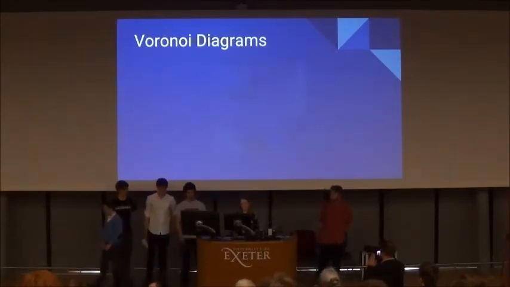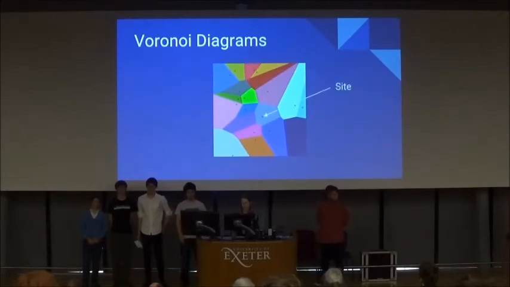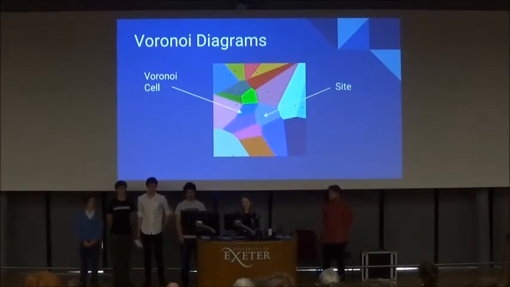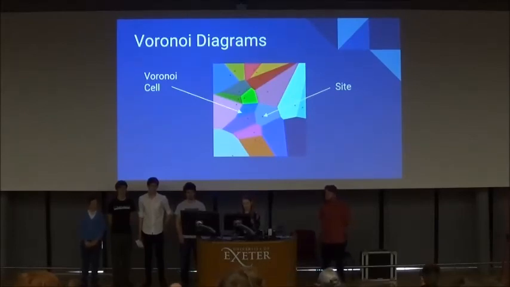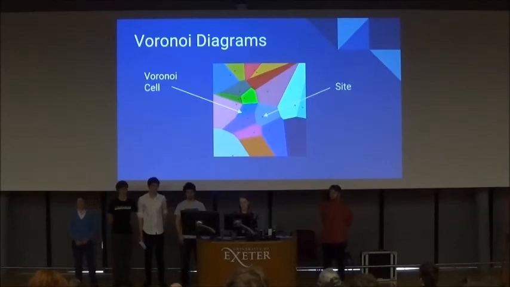Now, Voronoi diagrams are simply an area which is divided into smaller areas, based on the distance from any point on the diagram to the closest site. A site is one of the dots, which are spread across a diagram, and they represent an object, such as a school. They represent an area which has been closest to all the points nearest to a site than any other site — we call these Voronoi cells. Voronoi diagrams can be used in applications such as finding catchment areas for a school, where each site would be a school, and each Voronoi cell would be the houses closest to that school, therefore the catchment area.